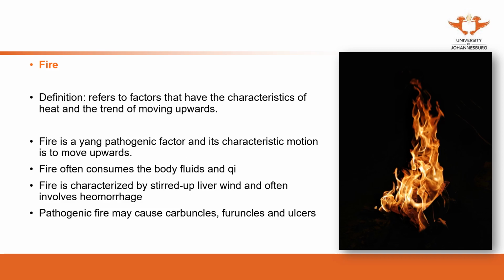The fire, apart from the exogenous factors, can also be transformed from the other pathogens we already mentioned, such as the wind, the summer heat, the dampness. When these pathogens go through the body, if they cause stagnation, they stay in the body and don't move. After a while, they can change, and you can create fire in the body.